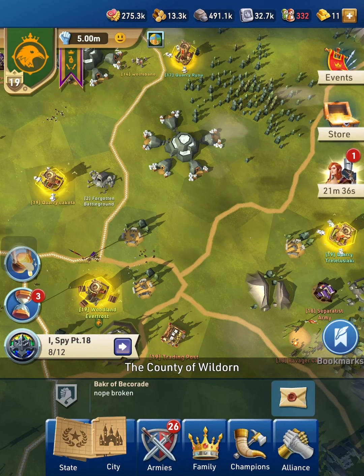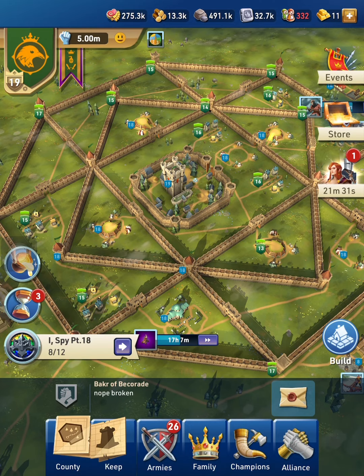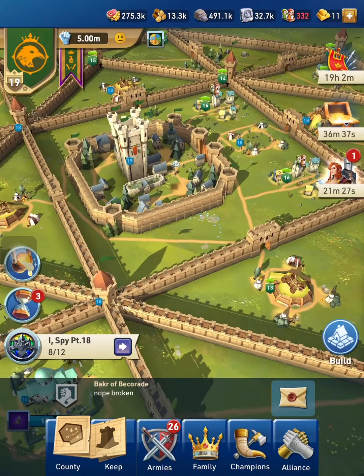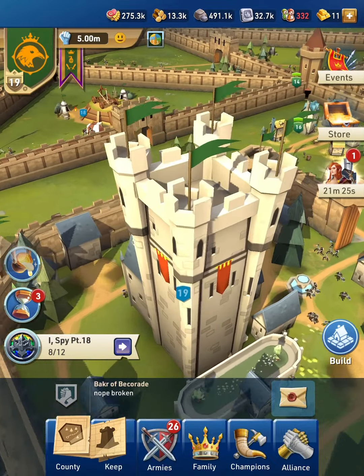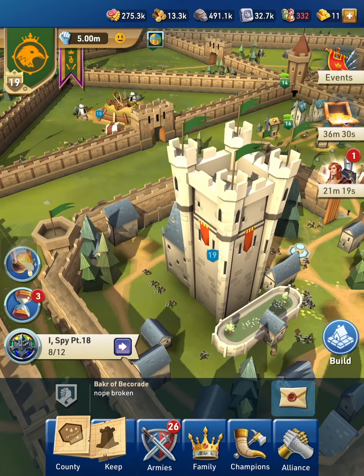So let's come back to the city actually. And that feature I was talking about, I'll show you later. If you zoom in on any of your towers or your keep, you can see the primary colour of your banner above them. This is a nice little effect I do enjoy that Kingdom Maker has done.